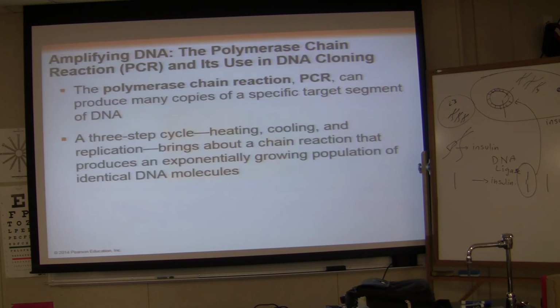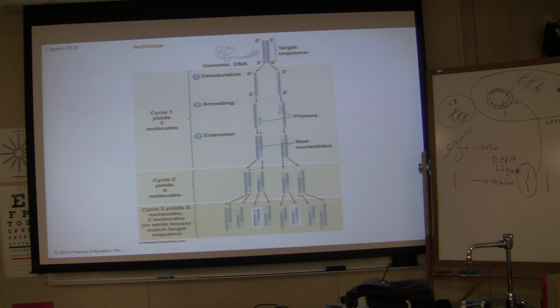Where is it? That is it right there. By heating, cooling, you have to cool it, and then of course replication, the primers do the job and it will multiply and multiply and multiply. So you started out with one DNA strand, and after a few hours, you have millions of strands of DNA. In the first cycle, you have two. Second cycle, you have four. Third cycle, you have 16. Fourth cycle, you have 32, 64, and each time it replicates itself, pretty soon you have millions of copies.